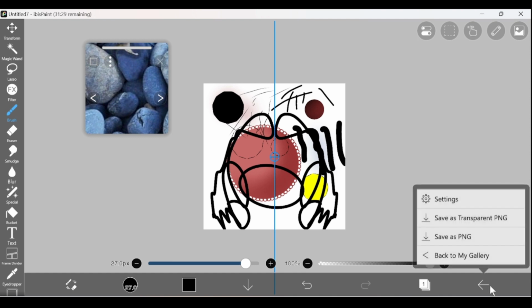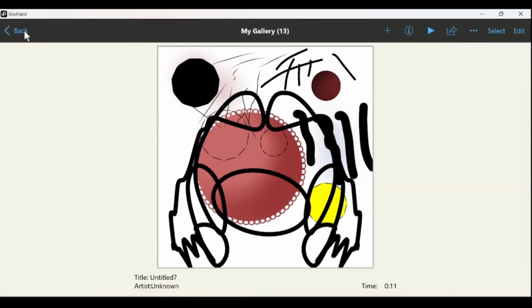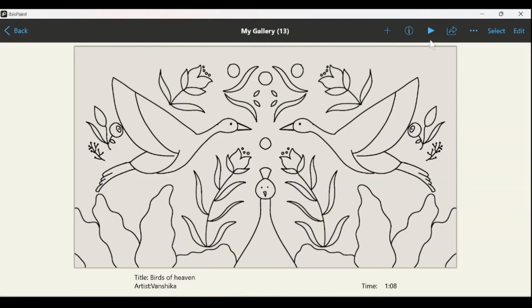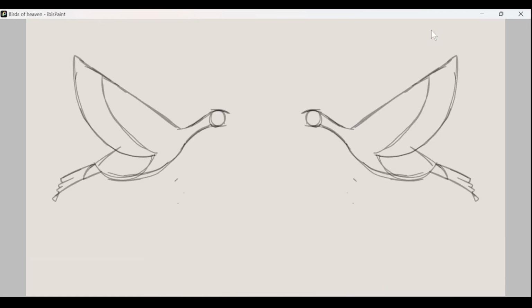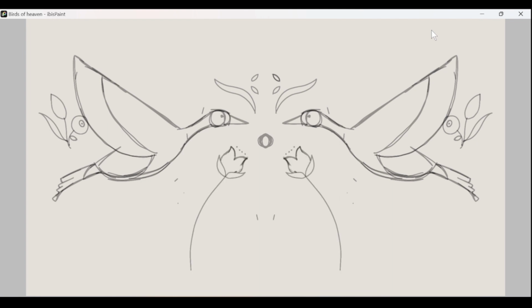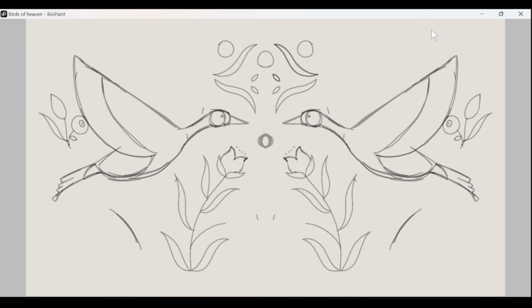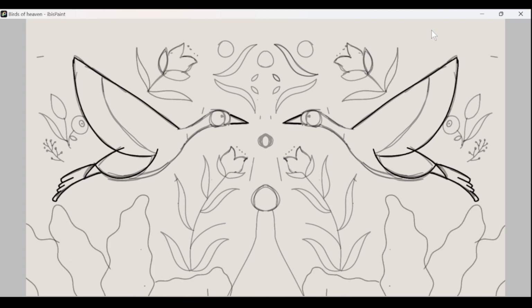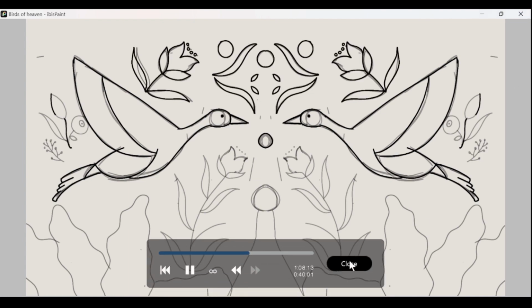For example, I also did one artwork, I guess. I feel I have it here. Yes, just see this artwork. Let me play this, and as you can see, I am drawing it on one side and it is automatically appearing on the other side. Obviously, I didn't draw two things at one time. I was drawing on one side and it was appearing on the other side. It is very satisfying to watch. So basically, I'm outlining, etc. Let me stop this now.